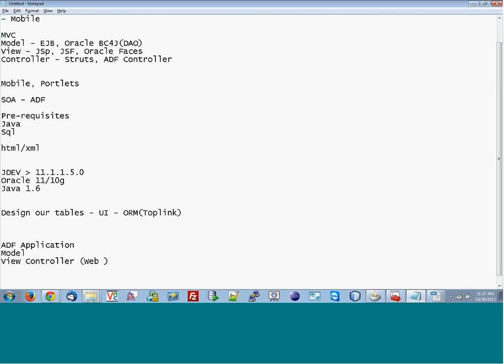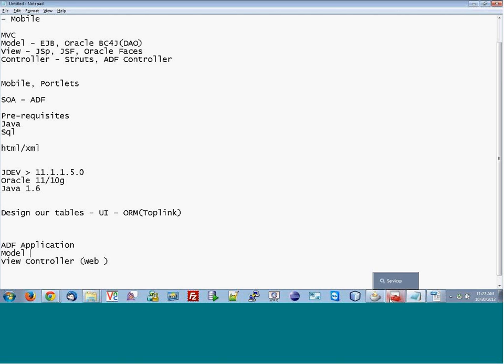Our application will have two projects, a model project and a view controller project, and both are dependent projects. A view controller will always be dependent on the model. Similarly, a model will have a few things which we need to grab from other components also.